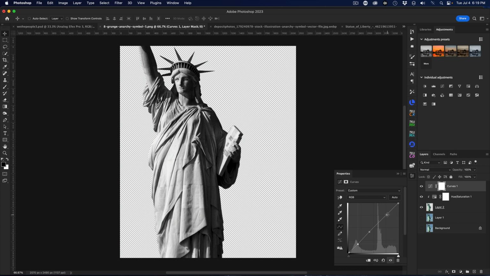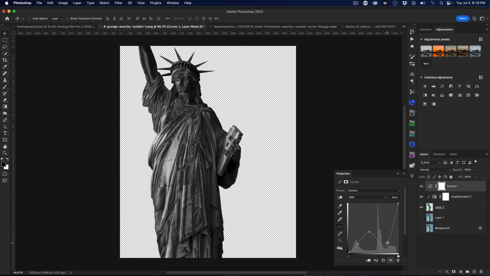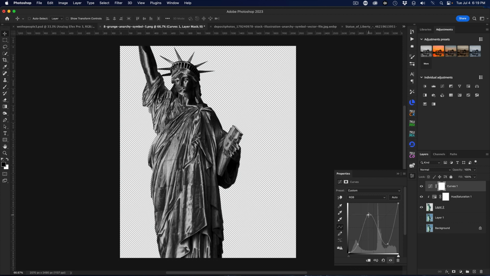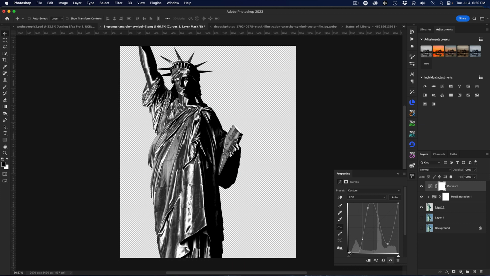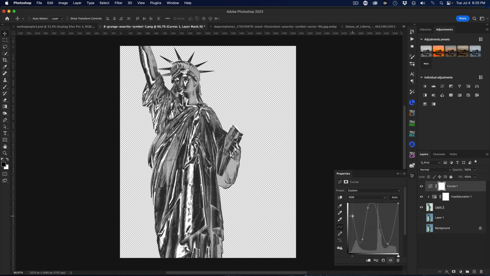We'll start with this, and I'm gonna drag it way down, and you can see what I'm doing to the statue right off the bat. Then I'm gonna take the other one and I'm gonna raise it way up. Okay, way up. And then maybe I'm gonna do it again. Okay, maybe I'm gonna come down, and maybe I'm gonna raise up. Now that's looking pretty good. Okay, I've turned it into a chrome.